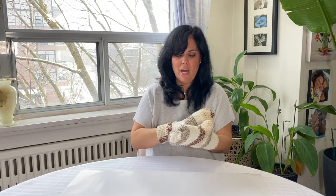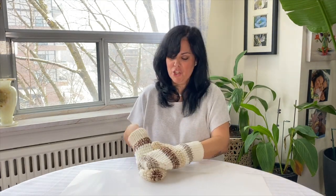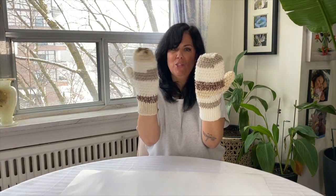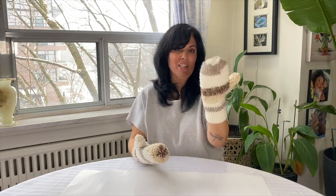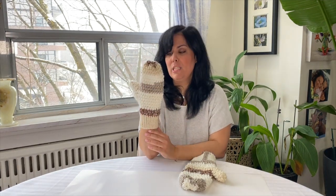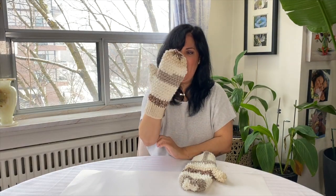So I did a whole method like I usually would do when I've done these types of mittens. However, with the puff stitch, it's a cushier stitch, which is why I thought it would be perfect for a mitten project. But it does give you more give in the mitten. So I'm not sure if you can see this on camera, but this mitten, see how I'm flopping around in it? And this one I am not. So this came out quite large, even though the pattern is typically how I would normally do it. So I went and I redid it using just a slightly different stitch count to accommodate for the fact that this puff stitch does create a little bit more width in the mitten. So I was really happy with the result of this.